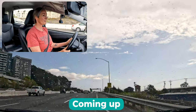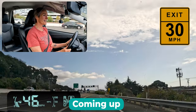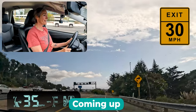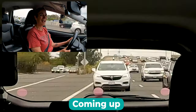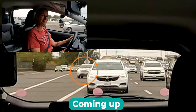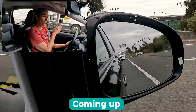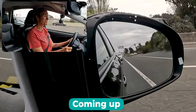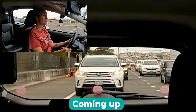Noticing the speed limit, adjusting speed as we come to the exit, slowing down even more as we approach the curve. And I notice a car behind me that illegally crossed their white line. So even though there shouldn't have been any cars to the right of me when I came into this lane change, I had the white car behind me.